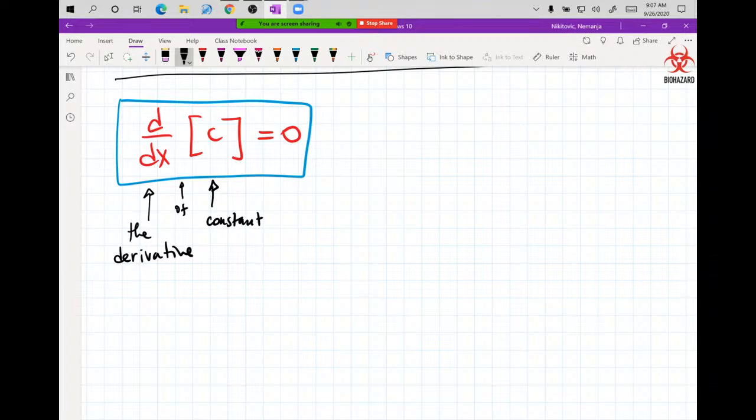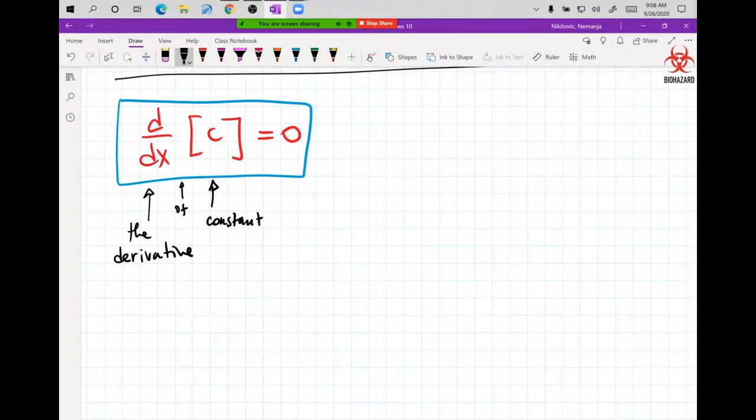Can anyone tell me what the purpose of the derivative is? What does it do? Last time we said, what does it measure? It was the slope of the tangent line to the graph. Correct, that's the mathematics. But if we are to say, the change. Yes, beautiful. And how much change do you have in a constant? None. See? So this makes sense, right?